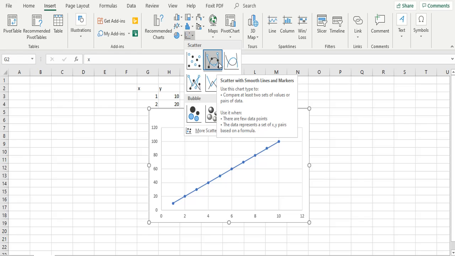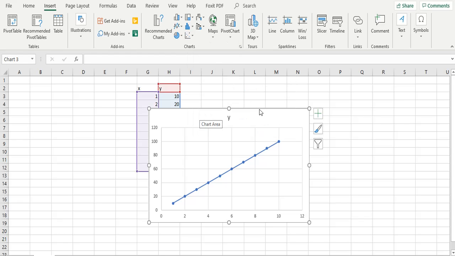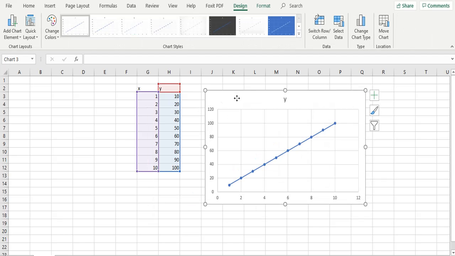It's up to you whether you want to use this one. If you use this one, it is without the line. So let's say we pick this scatter with smooth line, and this is your chart, your graph here.